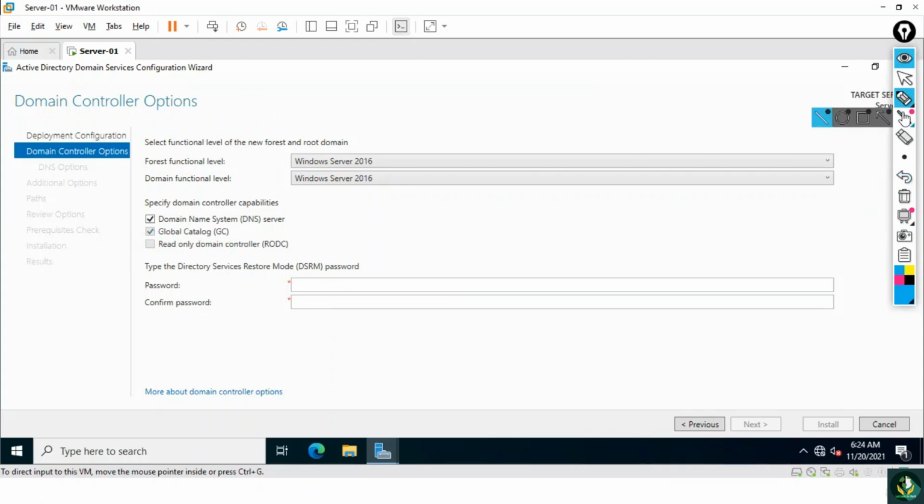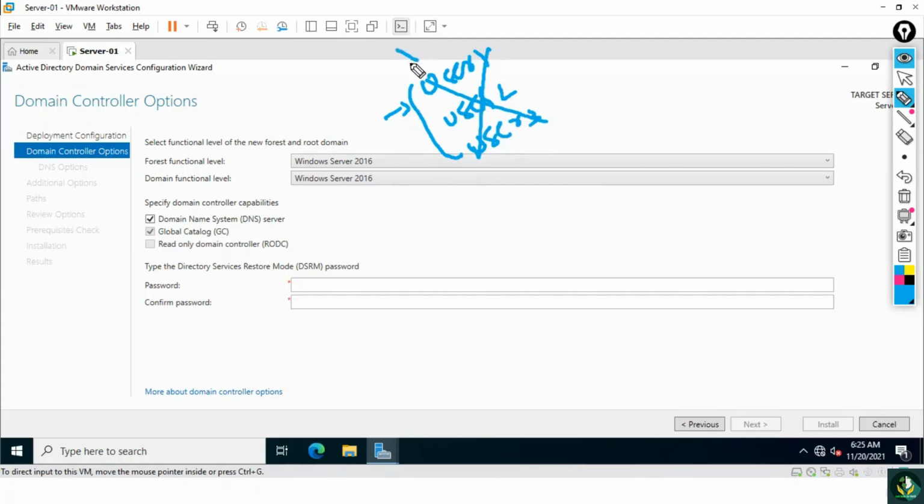When you are creating a new forest, we'll see what is the use of this global catalog feature in our advanced classes. Then guys, we need to provide the DSRM password, directory service restore mode. So what is this password about? Let us say you have installed the domain controller and you have created some users like user1, user2, user3, and you have deleted all these users by mistake. Okay, and you want to restore these users, you can't restore. I'm just taking the example of users, but in Active Directory you will have groups, OUs, computer information. So if you delete the users, you won't be able to get these users back.